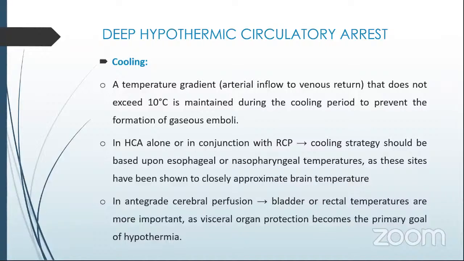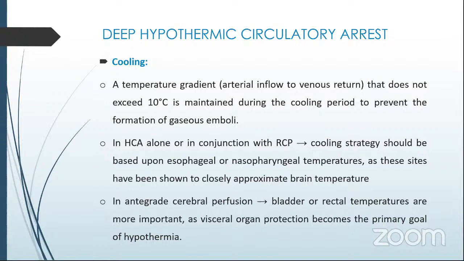So what is the sequence for deep hypothermic circulatory arrest? It is cooling: starting bypass, cooling the patient, stopping the bypass, doing the procedure, and then rewarming. So first of all, after we start the bypass, by using the bypass, we bring down the patient's core temperature, which is usually the nasopharyngeal, to the desired temperature we want, which is usually about 15 to 18 centigrade.